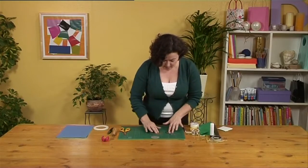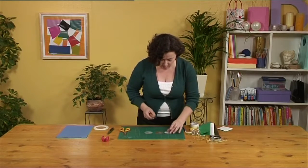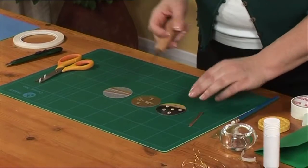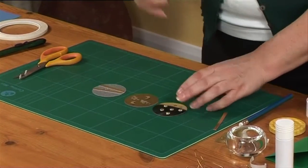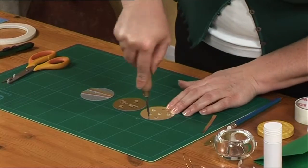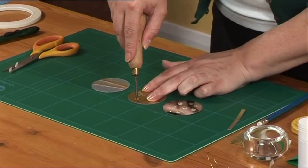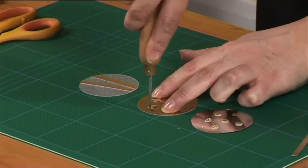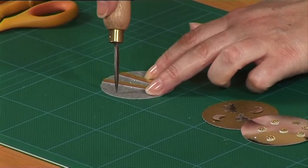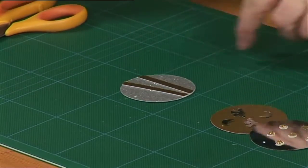Now, to start to mount them, what we need to do is make a hole to attach the string. So I'm going to make a hole in the top of each bauble using my bradawl. Like so.